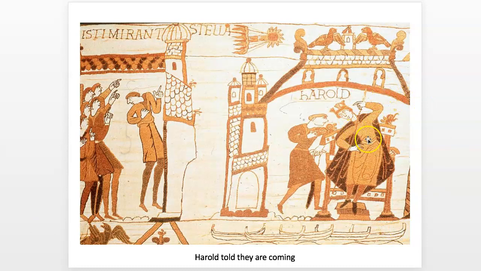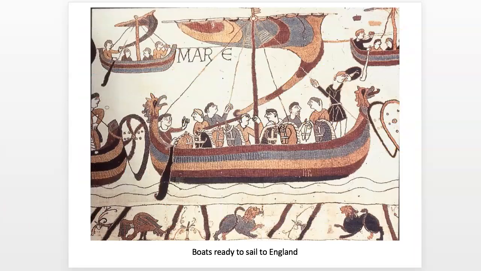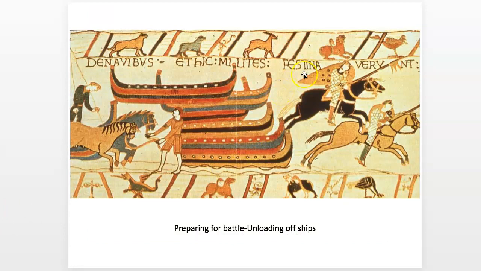And then Harold, this guy here, you see some of their names sometimes are spelled out, and there are Latin inscriptions in some spots, was sent by Edward to tell William that he was supposed to be king, and he swore allegiance to William. He told his boss, the king, that he would do it. But then once Edward died, the king died, he tried to seize the throne. So it was a bit of a snake, right? And William raised an army. So they got their boats ready to sail. They're unloading their boats.